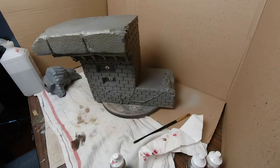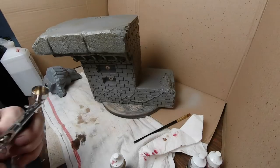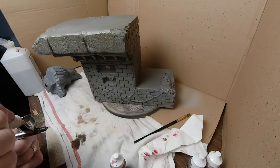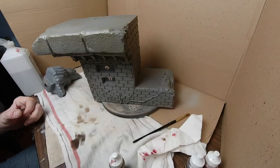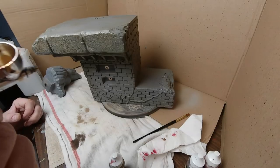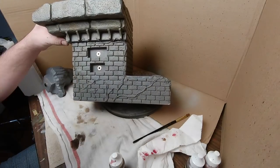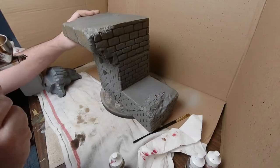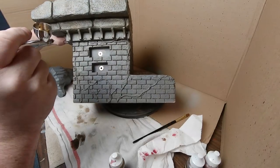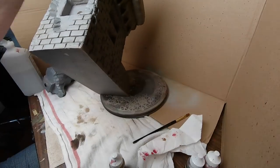I'm going with some toffee brown. This is kind of a light, almost like a light leather brown. Toffee brown, number 198. This I'm going to concentrate a little bit more on the center of these stones. Again, they're going to be a gray tone when I'm done. That's when I get done doing all the washes and everything.